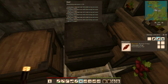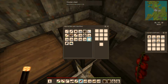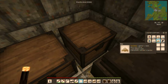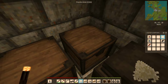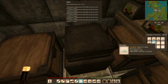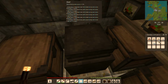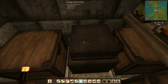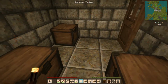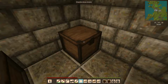So the fruit is going to be the same regardless, but if we put in our grain here, oh my god, we are getting some long-term storage set up here. I cannot hardly believe this. So we have grain that is going to last for years. Holy cow, that is insane. Alright, well, I guess with that, it's probably going to be a good time to go out and harvest what flax we have available.